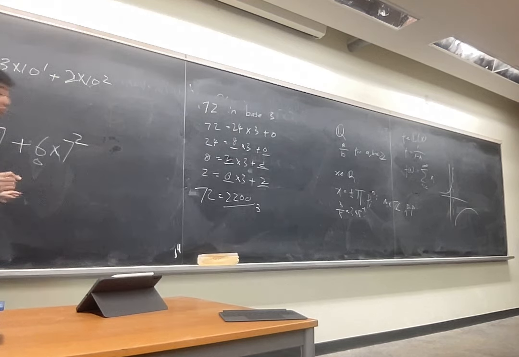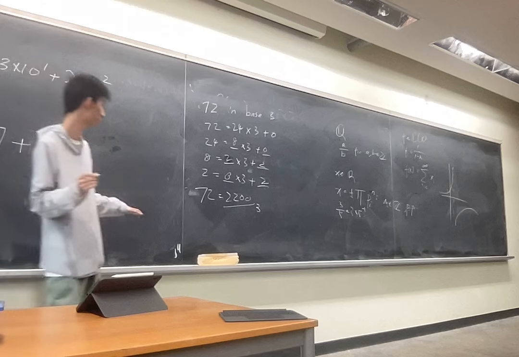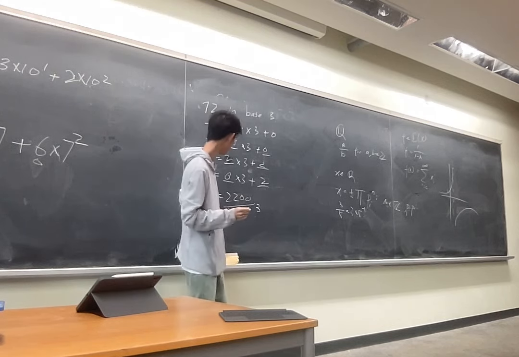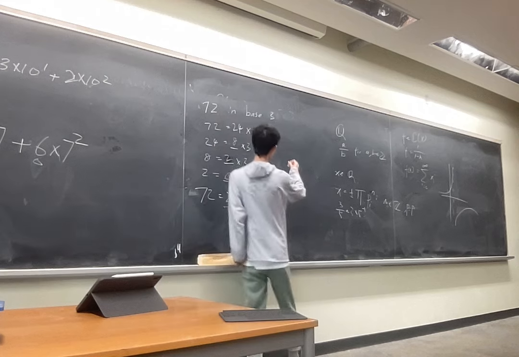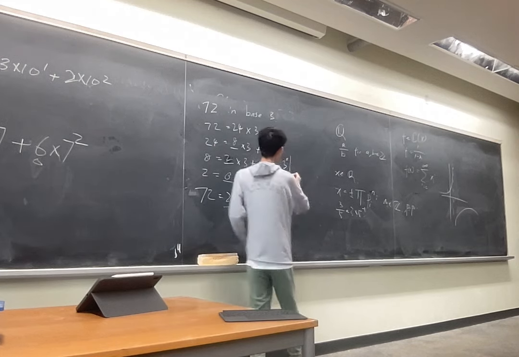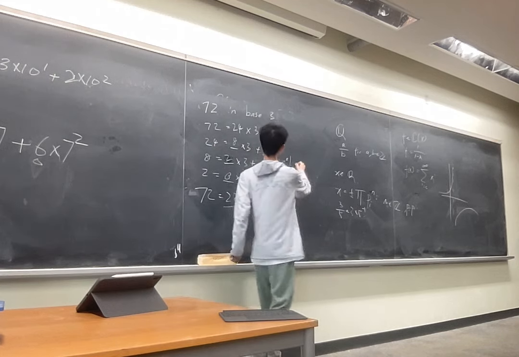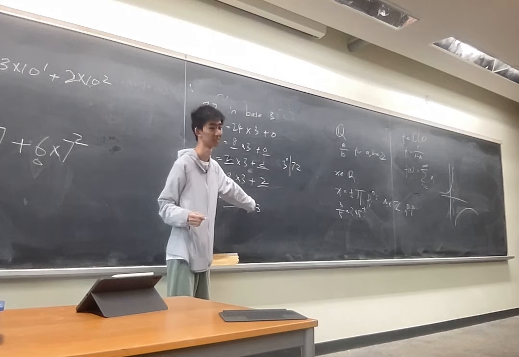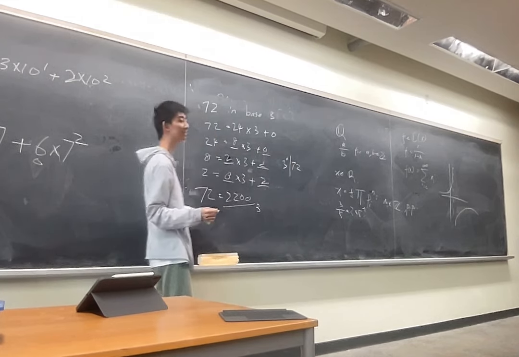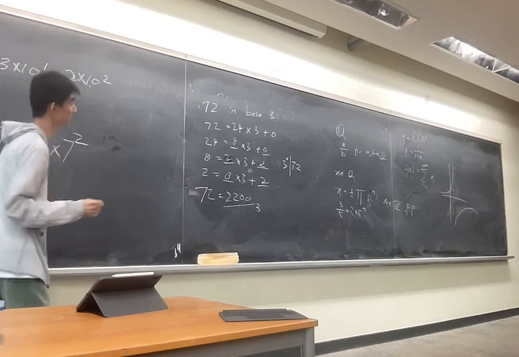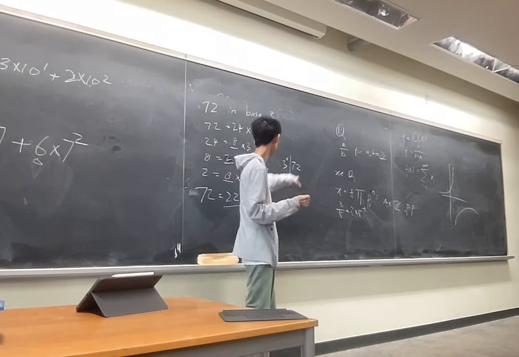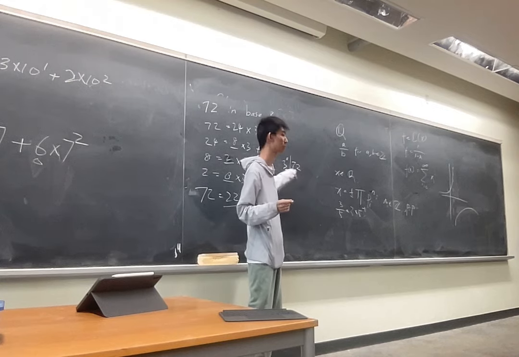But actually, this starts to tell us something about the local information of the prime 3. Because this number has exactly, you know, 3 squared is the highest power of 3 that exactly divides 72. And why do we know it's 2 here? Because we have 2 zeros here. So this base p expansion is actually telling us something about the local behavior of a number at the prime p.